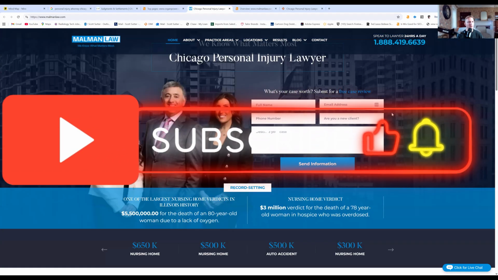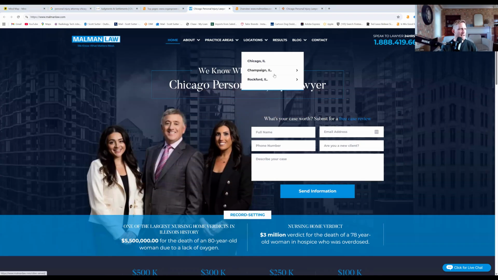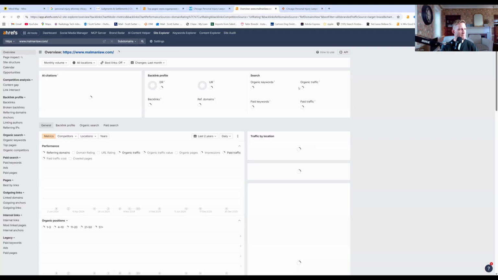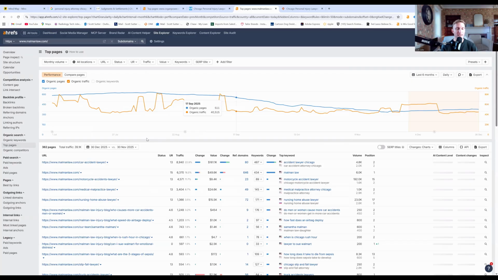Actually, let's keep that popped up a little bit. They have locations established, a lot of different types of accidents per location, practice areas, a lot of information there. But if we look at their website, they have about a 39 domain rating, which is obviously higher than Coogan and Power. And their traffic is exponentially higher. They have about 40 times the amount of traffic that other firm has. So 40,000 hits per month coming to the website. You can imagine how much opportunity they ultimately have to generate visibility and generate cases from that.